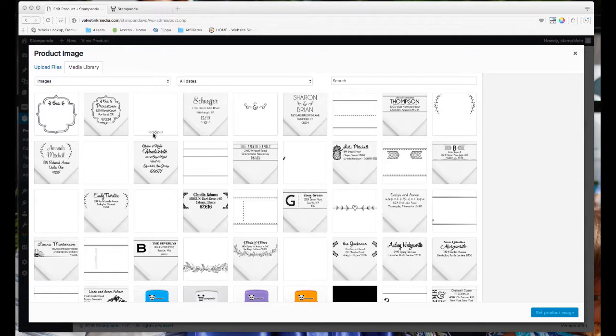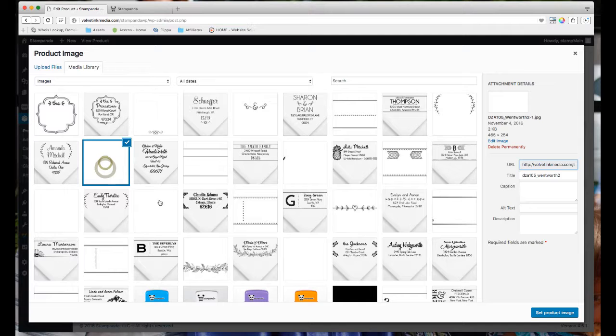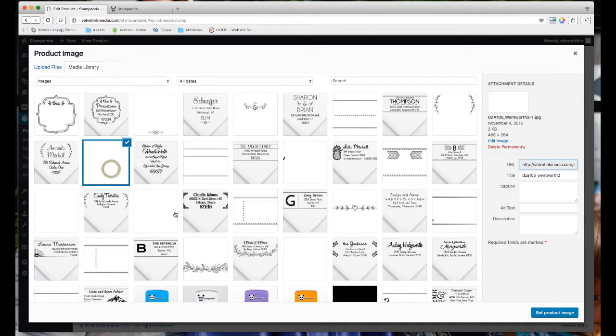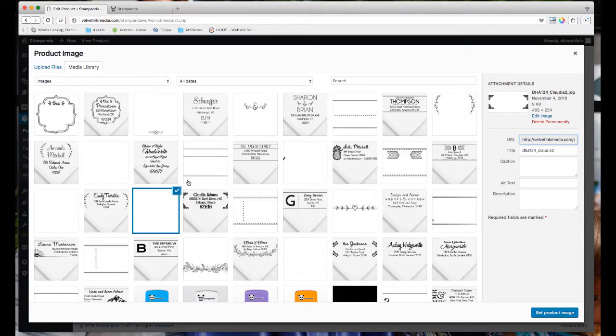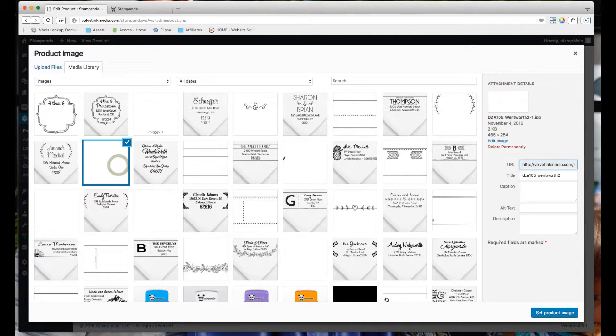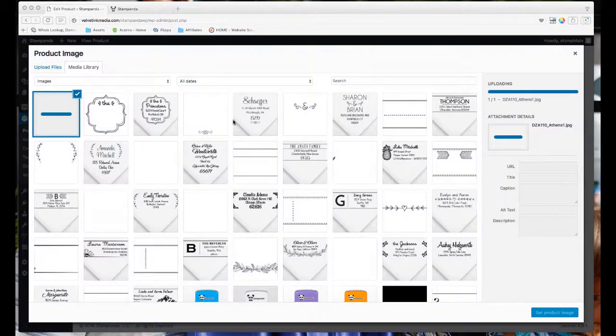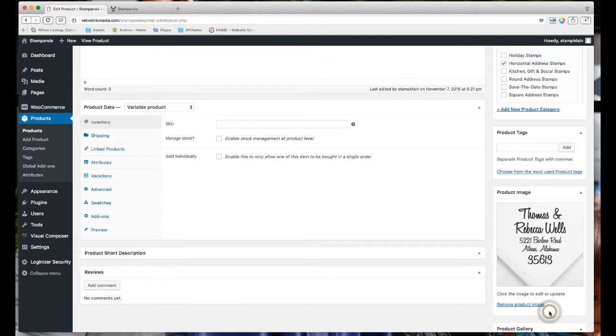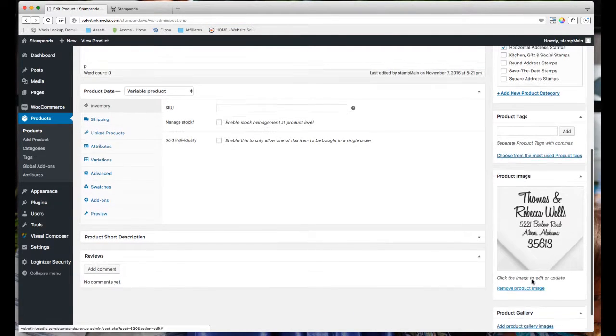Now there is a blank one. We can see those here, these blank ones right here. You got to click on it to see if it's completely blank or not, because some of these got, like here, this design. So I'm going to just add the 1 image as opposed to the second blank one, because the background's, a white background's a white background. So let's go ahead and put in our main thumbnail, and there it is. And then I'll click set product image, and there it is.